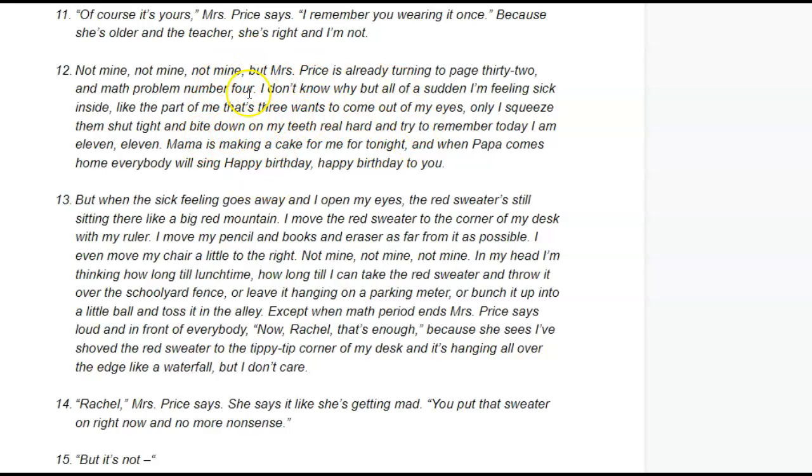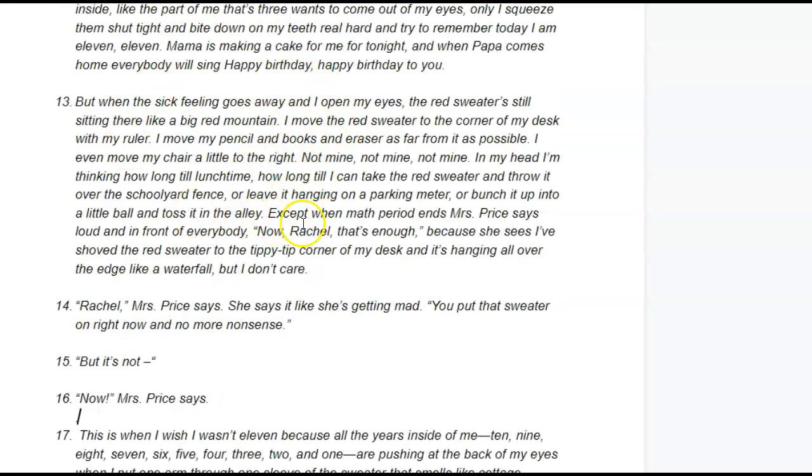she's kind of looking at the sweater. She's trying not to cry because she's not brave enough, she's not confident enough to say the sweater's not hers. And so Ms. Price kind of notices that Rachel is not wearing the sweater, right? Remember, you should be using your annotations at the side, your connections, to help you answer these questions. And you should be using your character chart as well, how Rachel dealt with the sweater.